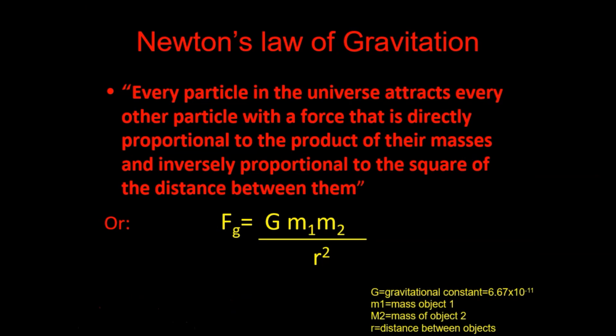So again, Newton's law of gravity here: every particle in the universe attracts every other particle with a force directly proportional to the product of their masses, inversely proportional to the square of the distance between them, or F is equal to G m1 m2 over r squared. And this is the calculation. And this constant here was Newton's baby. This was Newton's constant for universal gravitation that enabled the entire universe to start being observed in terms of energy and in terms of gravity, and solved so many problems.